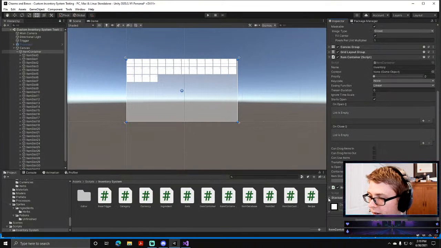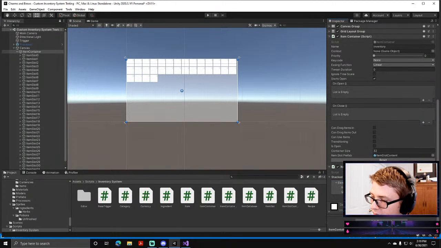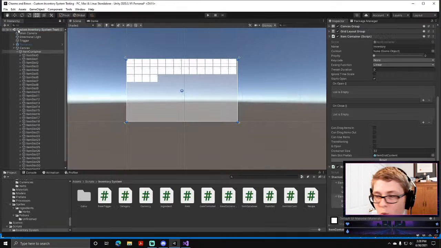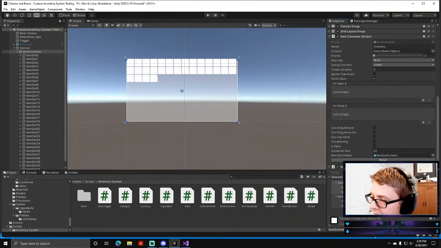So that should work. Stacked items. Element 1. Element 2. Okay, so let's add a guam leaf, quantity 1. And then let's add a cadantine of quantity like 6. Sure, why not?